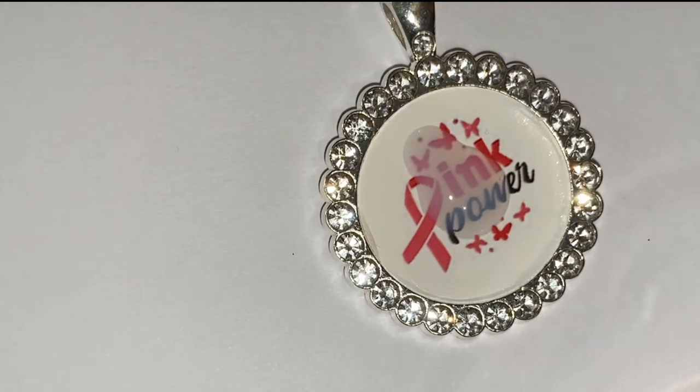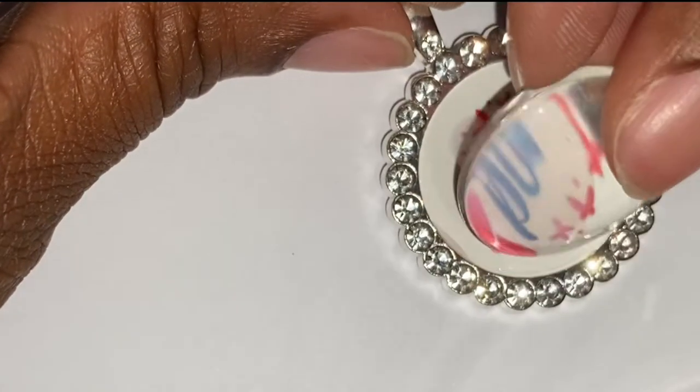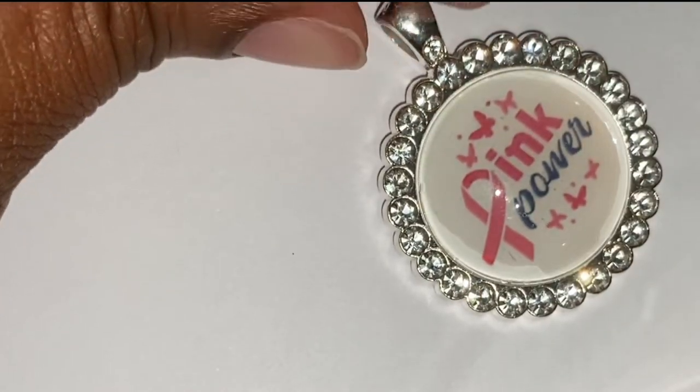We're going to go with 3 to 4 drops of this Mod Podge, and I'm not really squeezing the bottle, y'all. I'm just letting it flow out. So keep that in mind. We're not using too much glue.